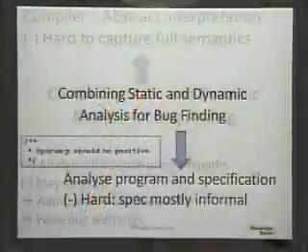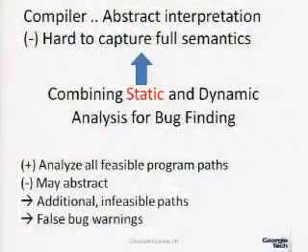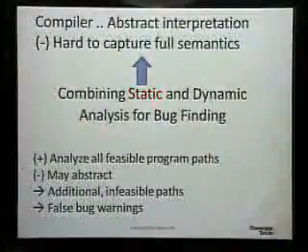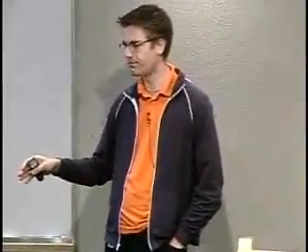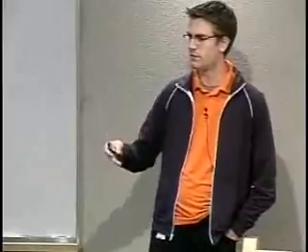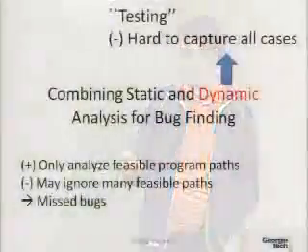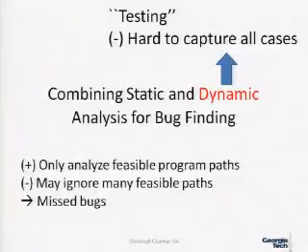So the tools we're going to use for the bug finding are static and dynamic analysis, and probably most of you know about static and dynamic analysis. In static analysis, you do some kind of abstraction. So you abstract a little bit away usually from the execution semantics, and the goal here is to analyze all paths through a program. And since you do some abstraction, you also analyze additional paths, and then if you report a bug on one of those additional paths, then you get a false bug warning essentially. Then in dynamic analysis, often also called testing, you do not abstract the full execution semantics. The advantage here is that you do not get those false bug warnings, but you often miss bugs because you cannot analyze all paths.